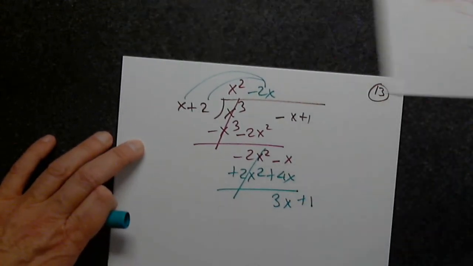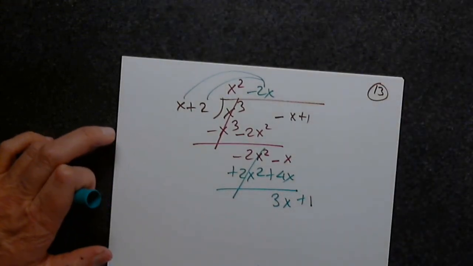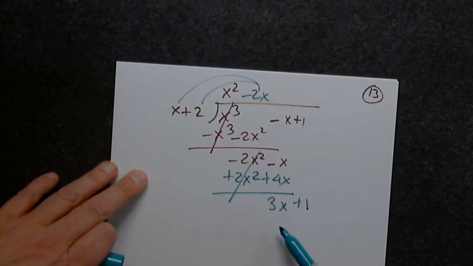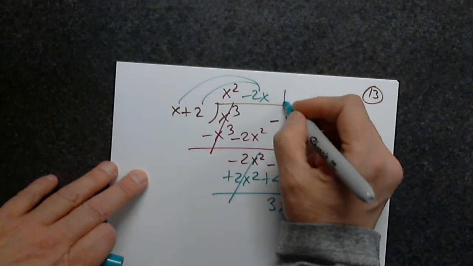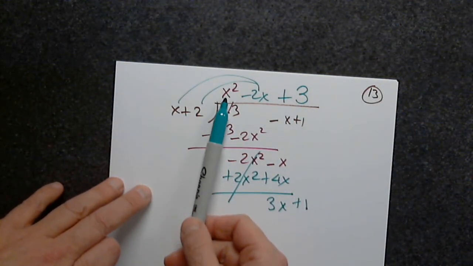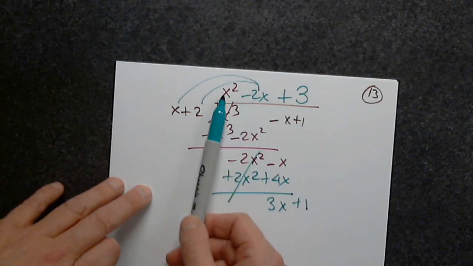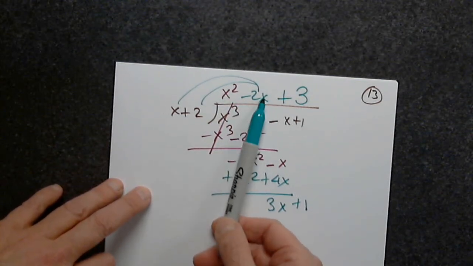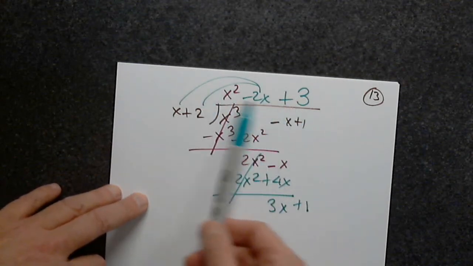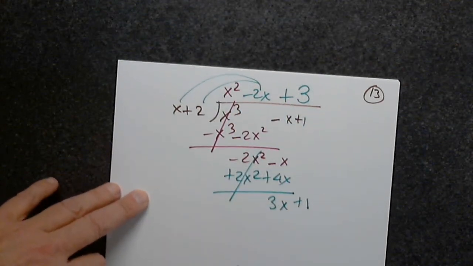And this must be the final question. What is the final question? X times what is 3x? And the answer is plus 3. Notice, if we start with x squared, you cannot have x squared or x cubed. You have to go lower. And then if I get 2x, I have to go to lower degree. This has to be in descending order, always.